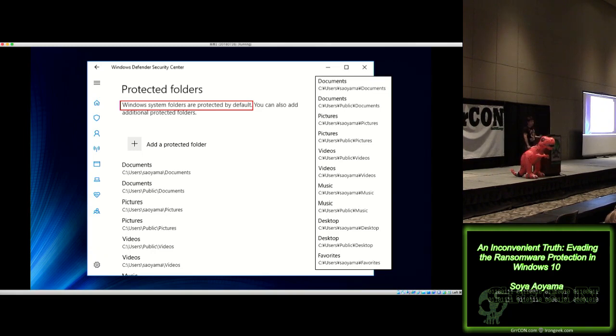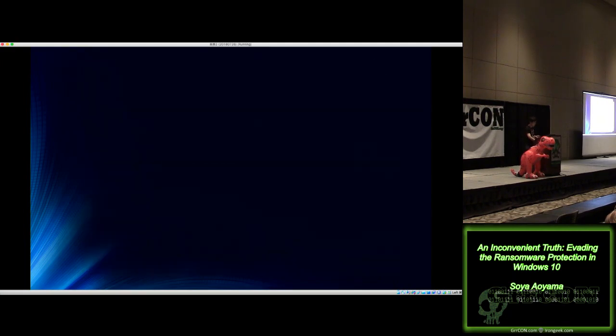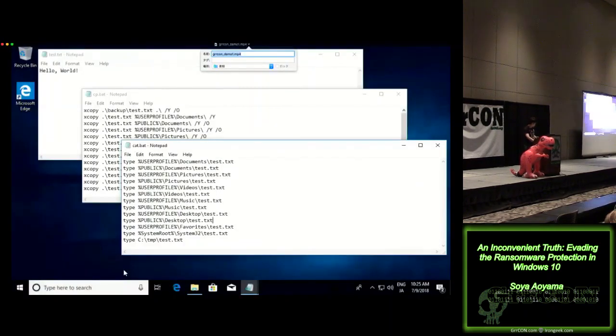Set folders to protect. Here, the Windows system folder is protected by default, it's stated. This system folder is usually C:\Windows\system32. However, the folder is not included in this list. What is the truth? I show you in demonstration from now.